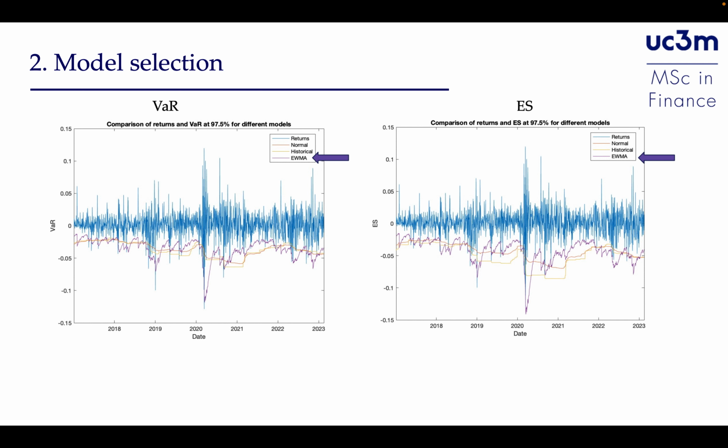As may be seen in the graph on the left, normal and historical value at risk follow a similar tendency when backtesting the value at risk. While EWMA better integrates the volatility of the returns, parametric and historical methods not only show a higher number of exceptions, but also a larger difference between the value of the losses and the value at risk. We see a similar trend in the graph on the right, which is the backtesting of the expected shortfall.